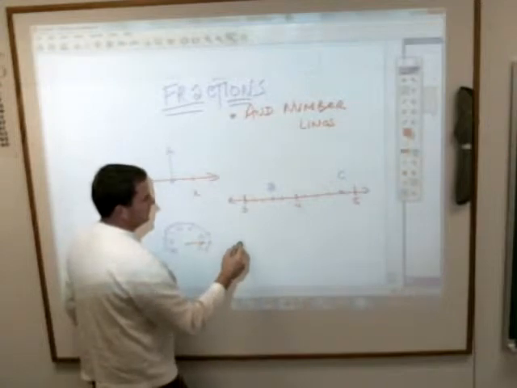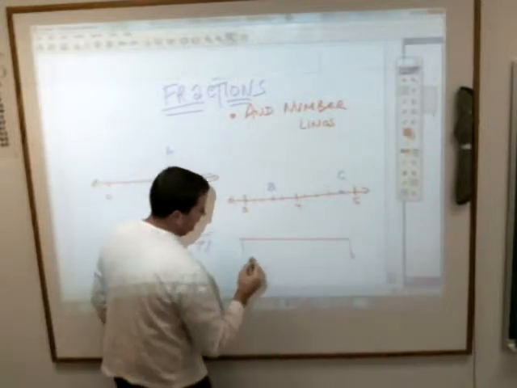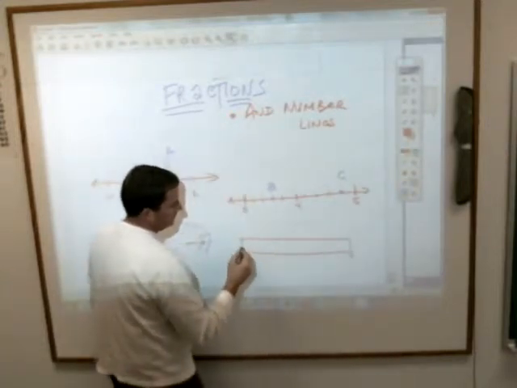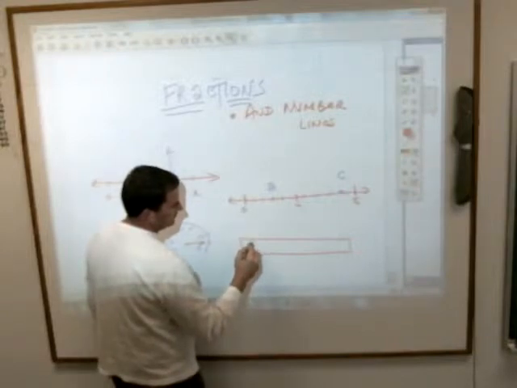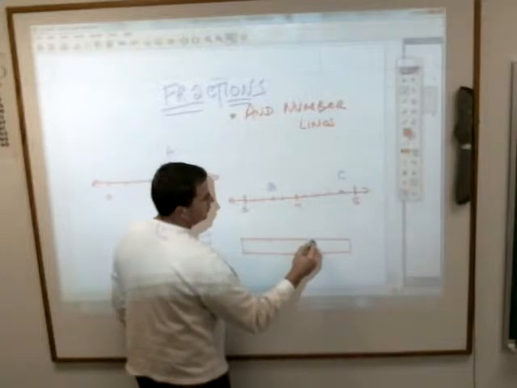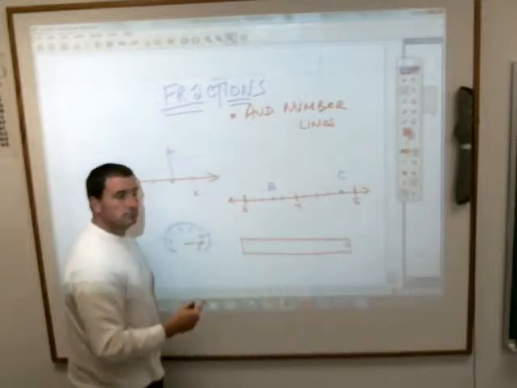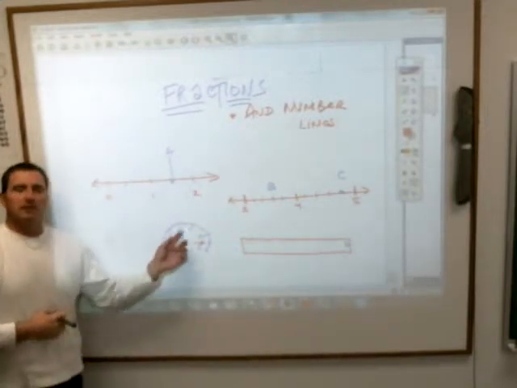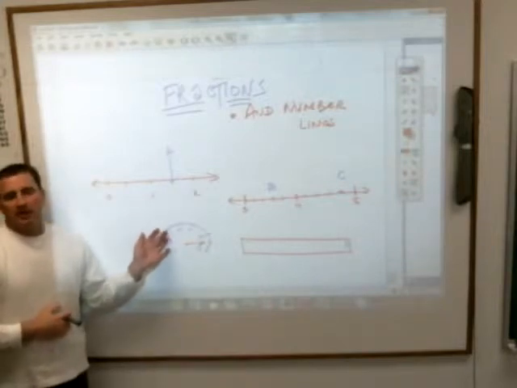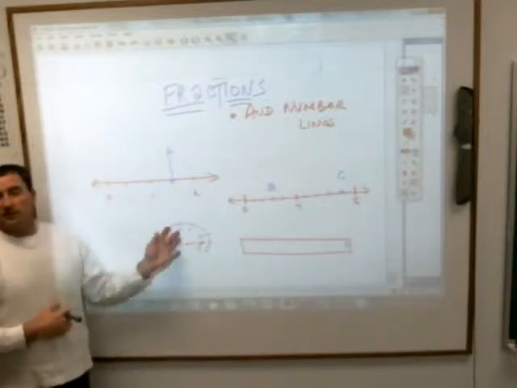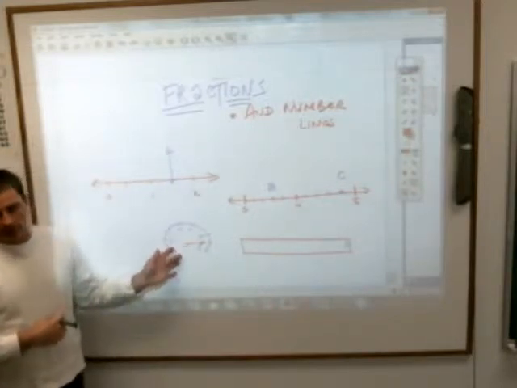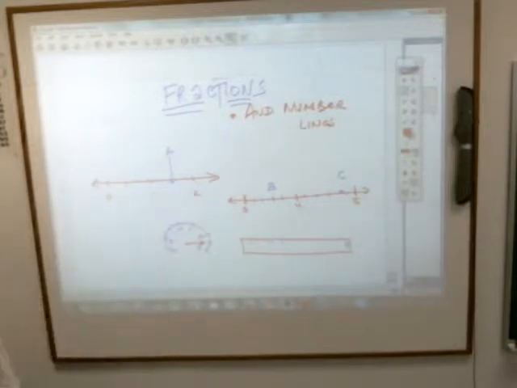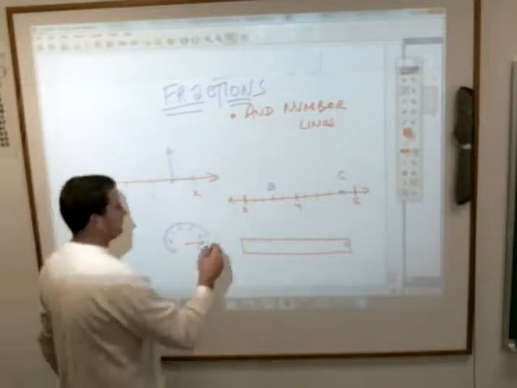Or, here's another example that I'll bet maybe will look familiar to you. Yeah, we got all these numbers. Exactly. A ruler is nothing more than a number line. And this one here is a speedometer on a car, a number line with fractions. So we use that kind of all the time. Your parents do. You will when you get to be 16 or 15 or whatever it is.